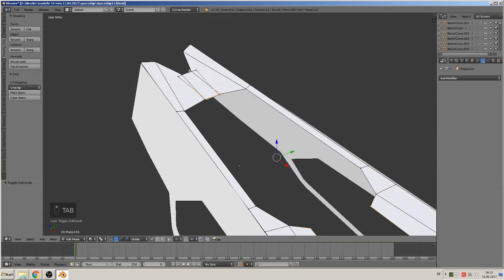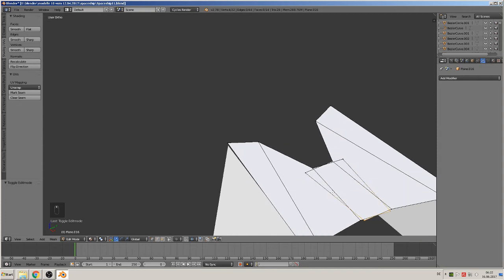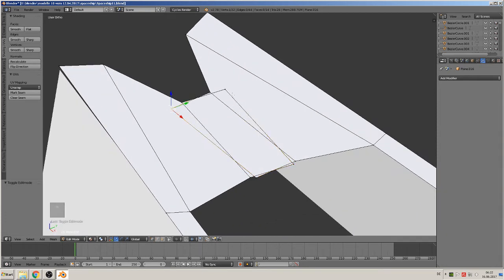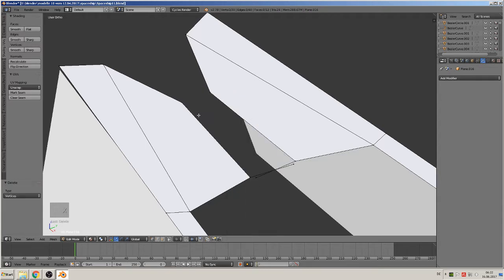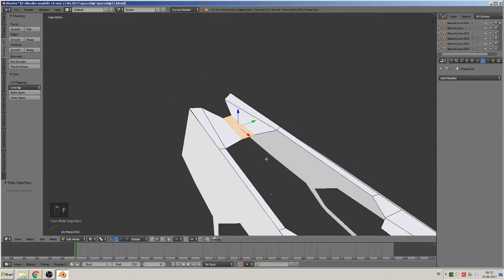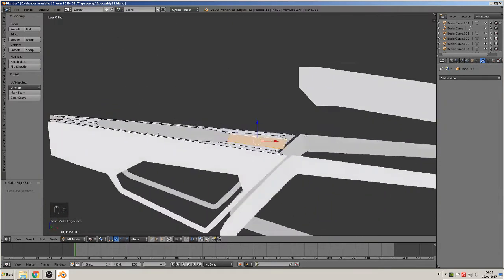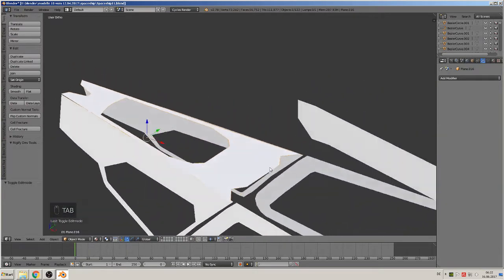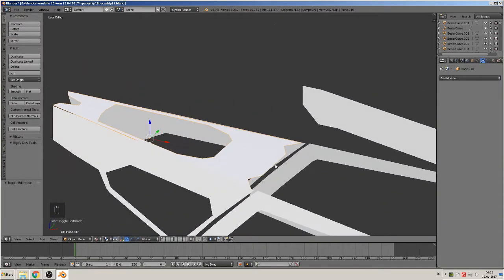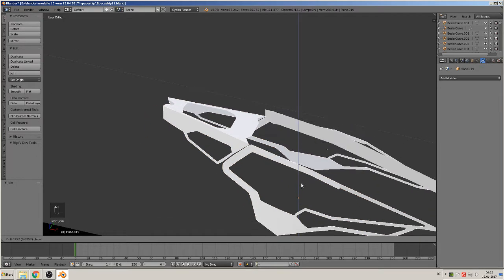Edit mode. We see we have here now a mess from overlay, so we have to clear that. That means we take all that isn't right and delete that, and then we close that. So we get here these two guys and close that, and these two here with F. So we got that. Good. Now we close that part, so that means we join them together as one. Now we have that building here.